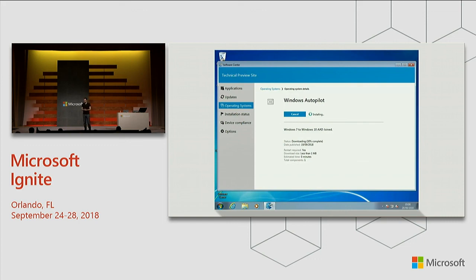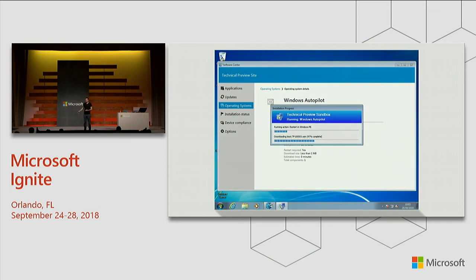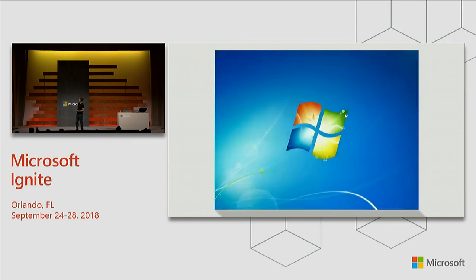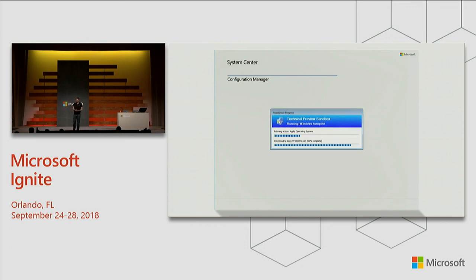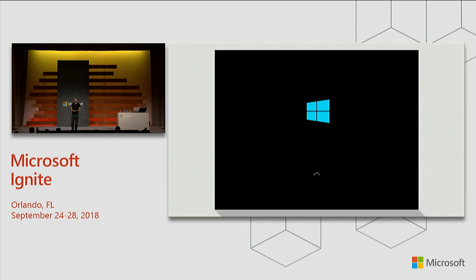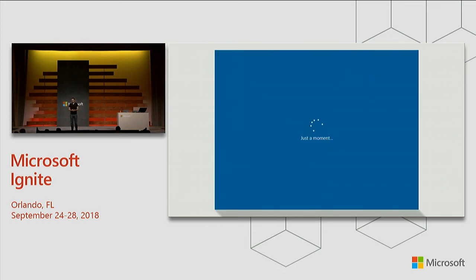User says, yep, okay, give me Windows 10. My favorite bit is how fast the little donut's going. It amuses me every time. So the device boots into Windows PE. We download and install the image. For anyone that's spent more than 30 seconds in OSD land, this will be very familiar. We then apply the Autopilot configuration file, and then very quickly the device is booting into the out-of-box experience.